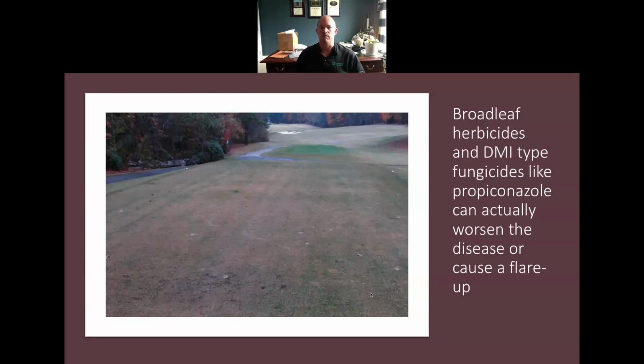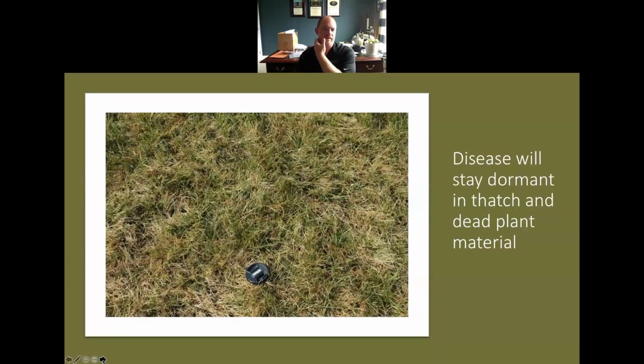And sometimes it can prevent the turf from being able to defend itself from an attack. And so that's kind of what's going on when we talk about these fungicides or these herbicide products potentially causing a flare up of this disease.